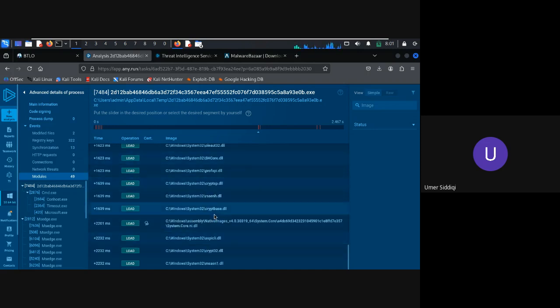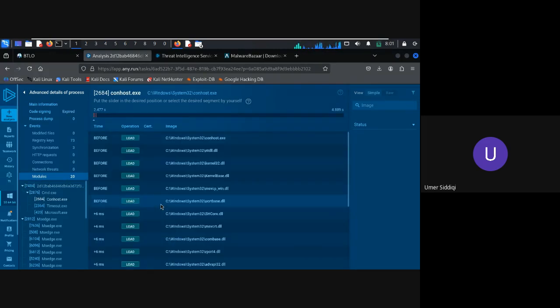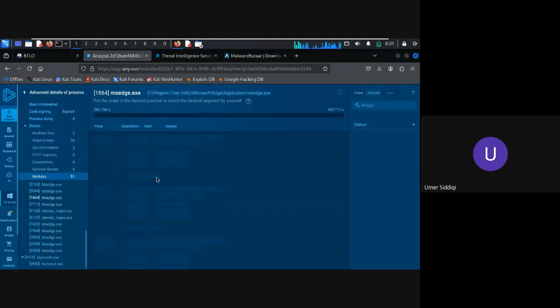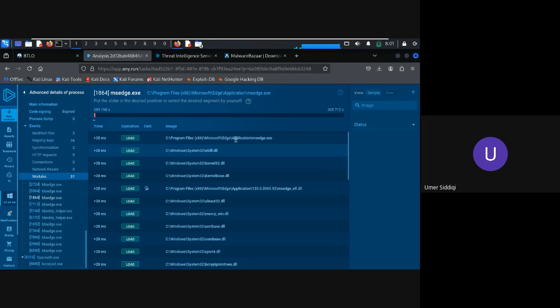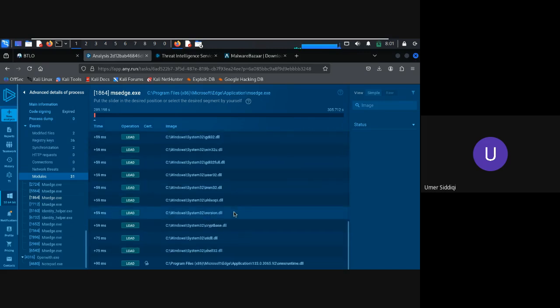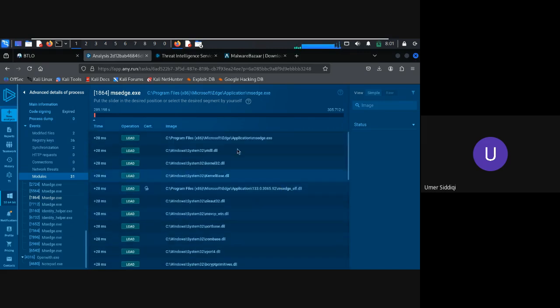All these are system32, but this is a native image, which means it's trying to corrupt the operating system itself. The conhost.exe was also executed when cmd.exe was executed. So every process has different files, but msh, just leave msh, because this searches the C directory. That does not have anything to do with the malware that we just saw.